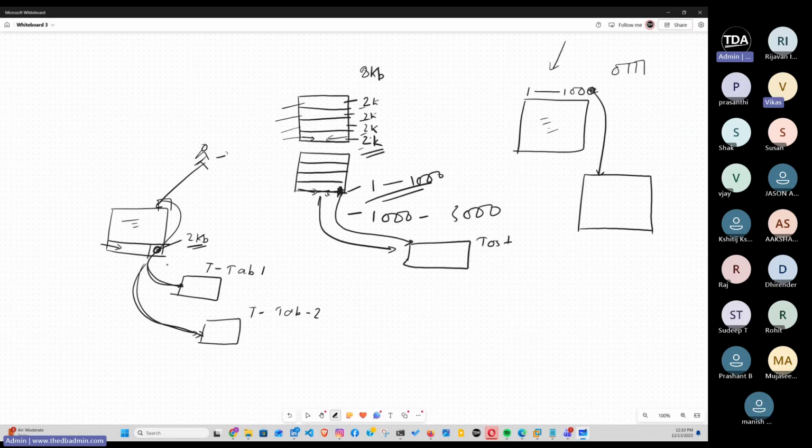But what is the disadvantage of this? So what is the disadvantage of toasting? The biggest disadvantage. Why am I teaching it? Why am I not skipping this topic? The retrieval will be a bit slow. Very good, very good. The retrieval is slow. Why is it slow? Because lookup has increased.